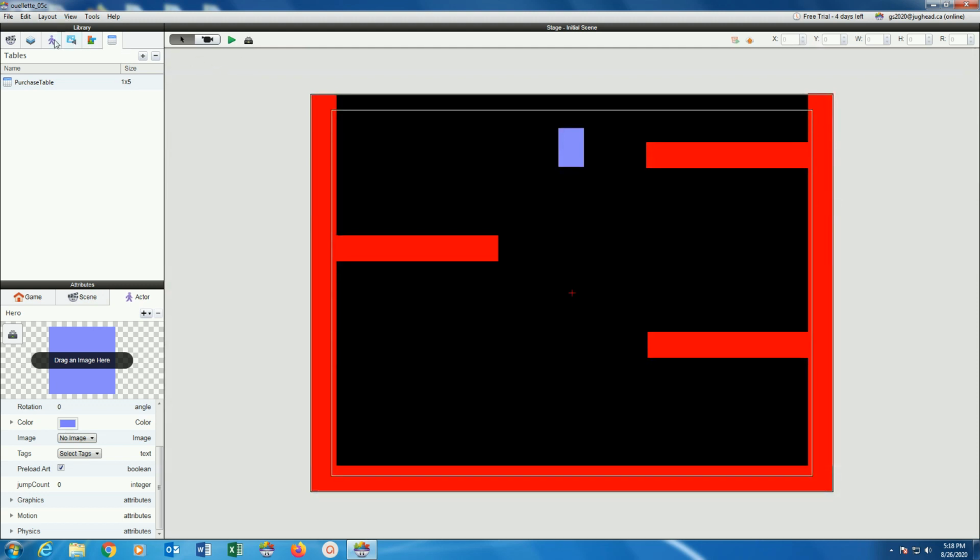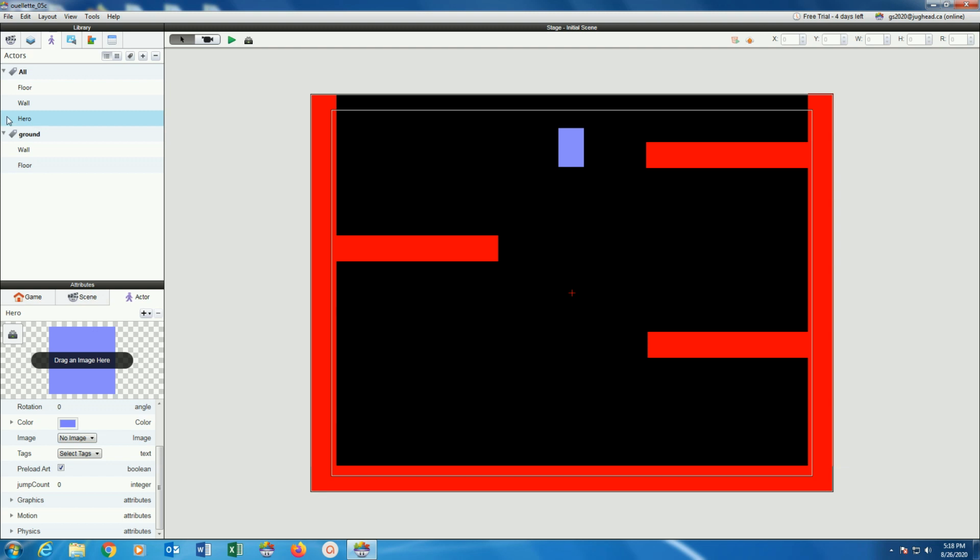If I go over to my library, I'll show you my actors. I have 3 basic actors: the floor, the wall, and the hero. I created a tag so that I could consolidate the wall and the floor. With respect to collisions, I can just use the tag when I'm referring to collisions and the hero. So I created a tag called ground, and I dragged in floor and wall. All right, the hero is what contains all of the programming in the backstage area.